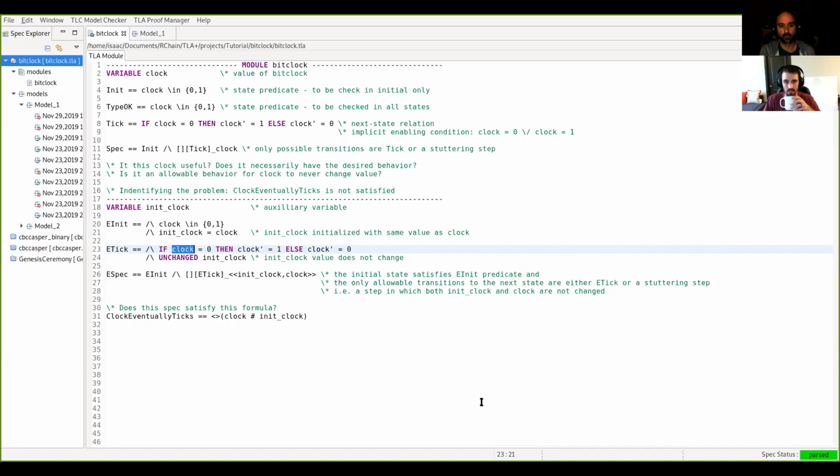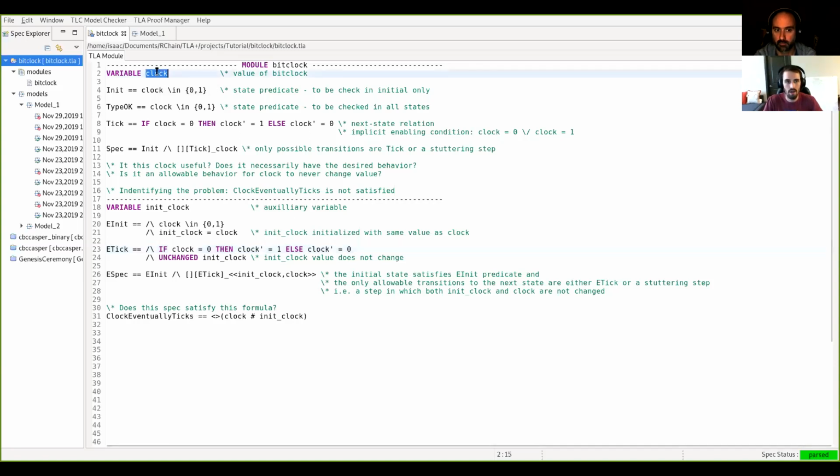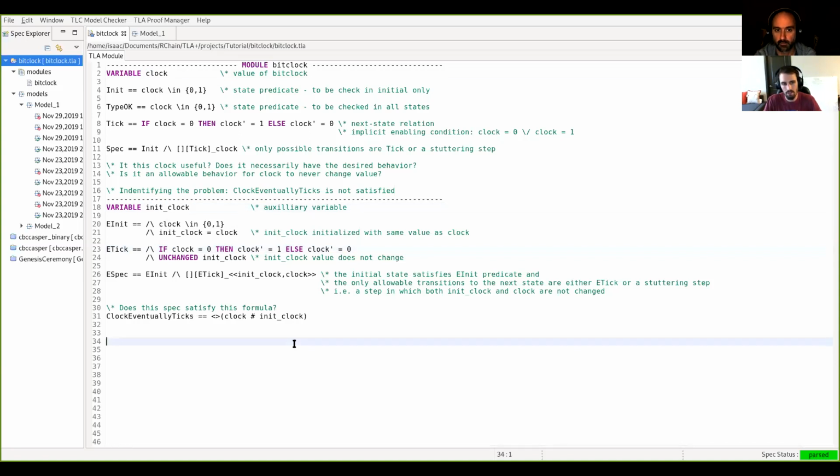Okay. Does that make sense? Is this related to how you look at the whole state that you are manipulating? Yeah. So the state is just an assignment to variables, right? And the only two variables that I care about are clock and init clock. So a state is just going to be an assignment of values to those two variables for me. There are a bunch of other variables, and that's what the stuttering step business is about. But I literally don't care what any of the values of those variables are. I only care about these two variables. I'm only caring about this tiny little portion of the universe.